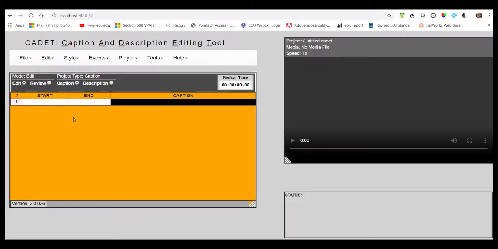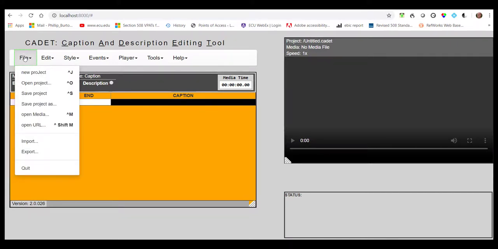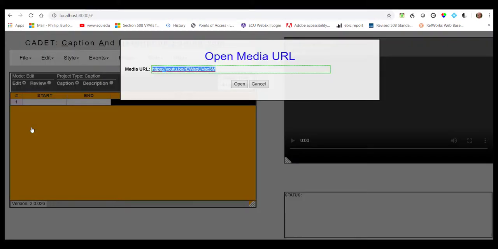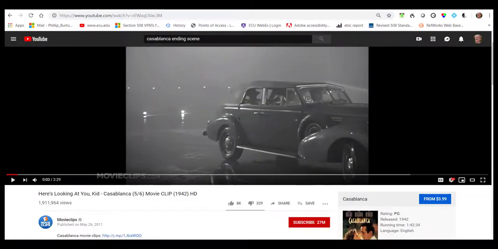When you want to bring a video into Caption, you go to the File menu, and you have two choices. The first is Open Media, which will bring videos in from your computer, and the second is to use a URL. So I'm going to click Open URL, and I have a URL posted here already, but I'm going to go to the web page and show you how I do it from the web page.